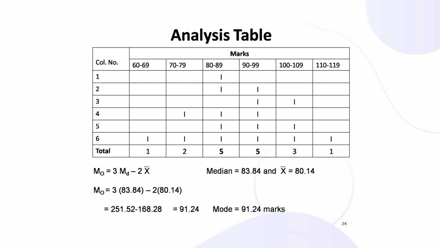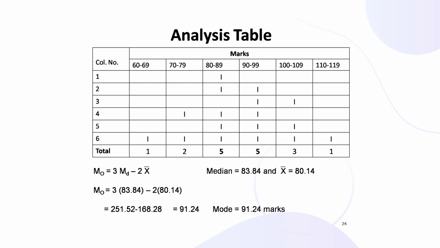I am telling this just for additional knowledge. If the curve is positively skewed, then the mean is highest, the median is in between, and the mode is the lowest value. In the negatively skewed data, the mode is highest and the mean is lowest, and in between always lies the median. So with that empirical relationship, mode can be interpolated by applying the formula 3 median minus 2 mean.